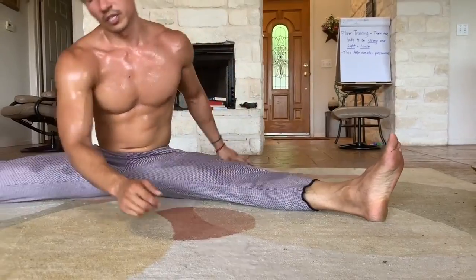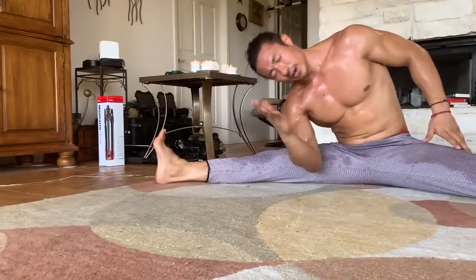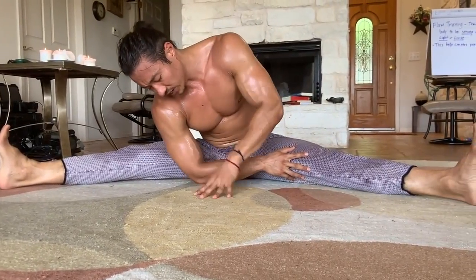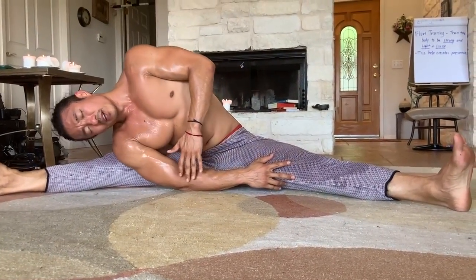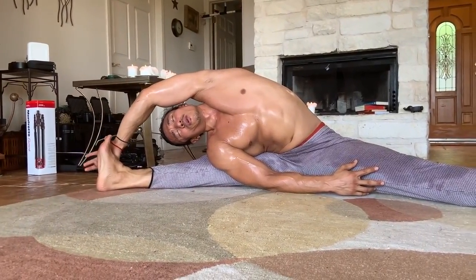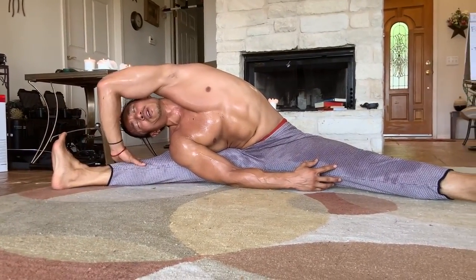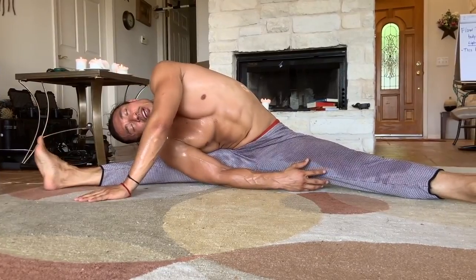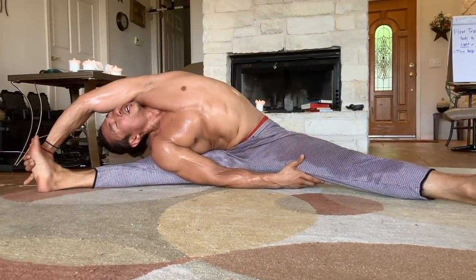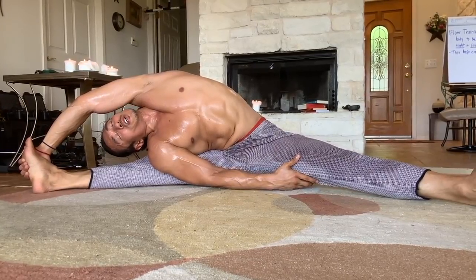Side bend to your right. So your right hand reaches over to the left inner thigh first. And then you put your elbows down here so you can kind of help yourself get to the side. Left hand reaches over to the right foot, right ankle, right knee, or simply just right floor. And point your left armpit towards the sky for a deeper stretch.